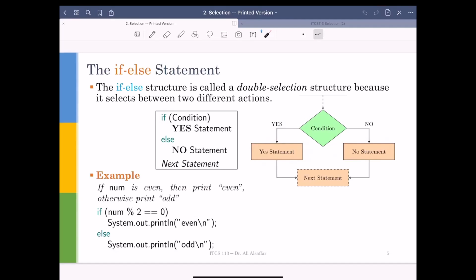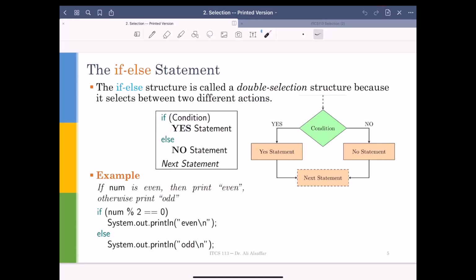So you start with the yes part. It's not like in a flowchart where you can put yes on the right hand side or left hand side, or no on the left hand side or right hand side. If you want to implement the conditional box with two options, then you have to start with yes. So you write if, you put the condition between round brackets, and then you put the yes part. You should put what happens for the yes part immediately after the condition. And then you put else, and you put the statement for no. So here you don't have a choice to put no at the beginning. You have to start with yes, and then put no.